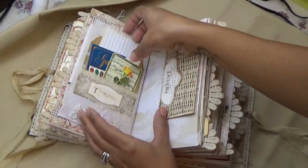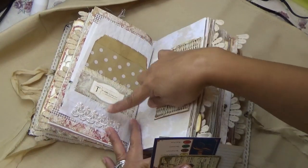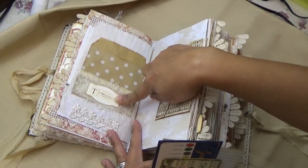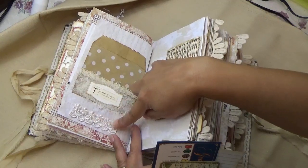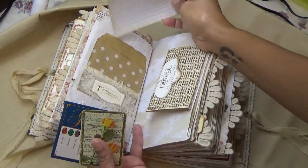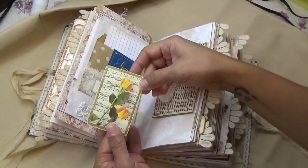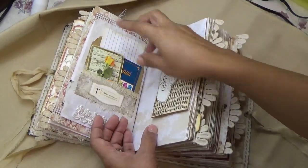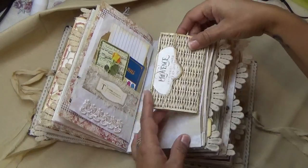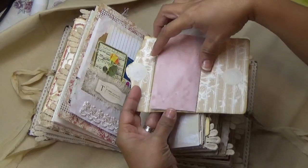Lined paper, and here I took a little sack. I folded it, and then I put cheesecloth and some trim, and I used one of the definition labels, and then I just put a little trim here just for texture, and I put a little index card there and another little playing card and another playing card in that pocket. Here I took and attached this with some lace here so you don't lose the page, and this is magnetized and it gives you more journaling space here.